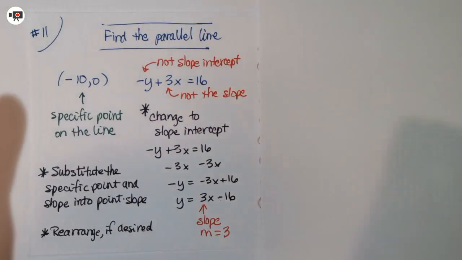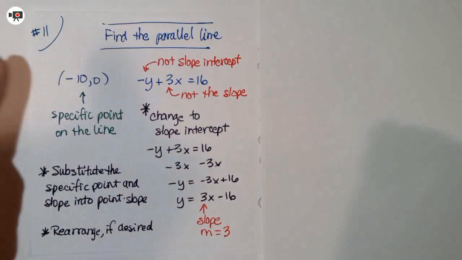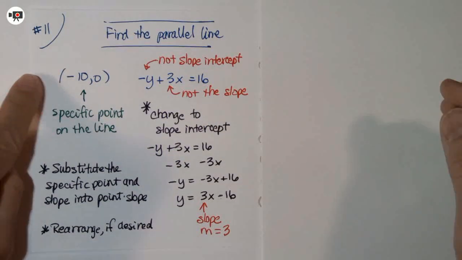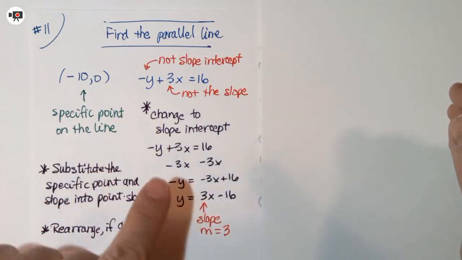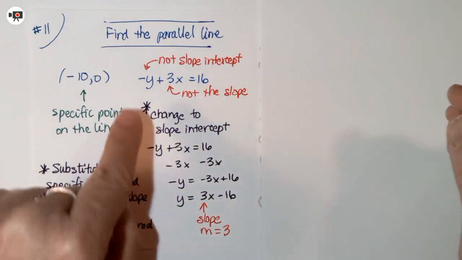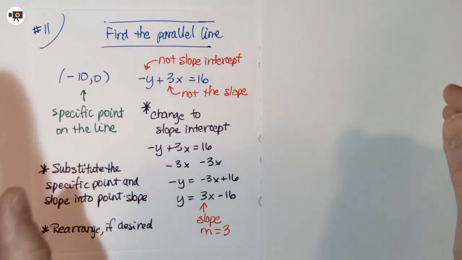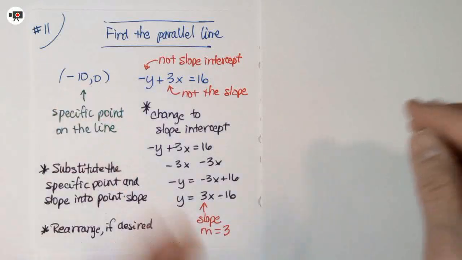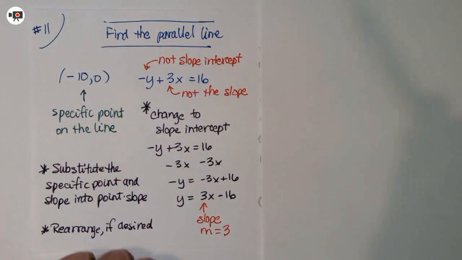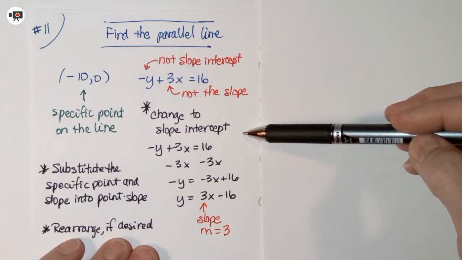Okay, so I want a line parallel to this line, passing through this specific point. There are ways, and if you're one of those that just likes to be really geeky and figure these things out, there are ways to do this and see what the slope is. You've got to be careful, though, because you're going to make mistakes if you do it in your head. You've got to be real careful. So the most prudent way is to write it down and change it to slope-intercept, at least until you get really good at it, and you're not there yet.